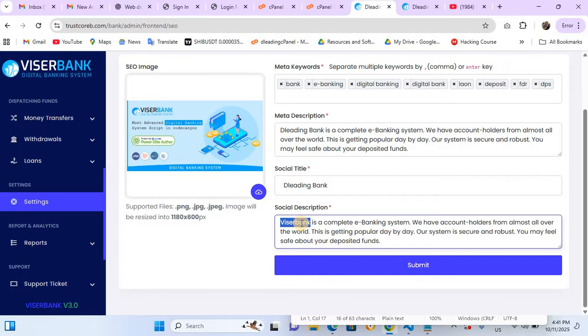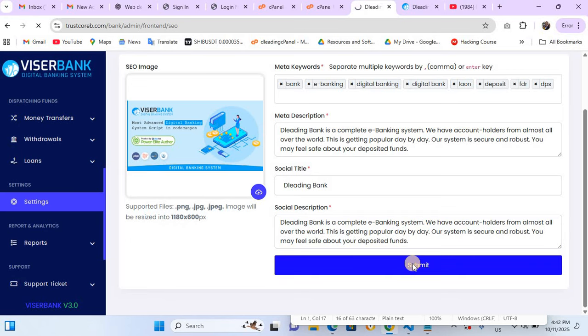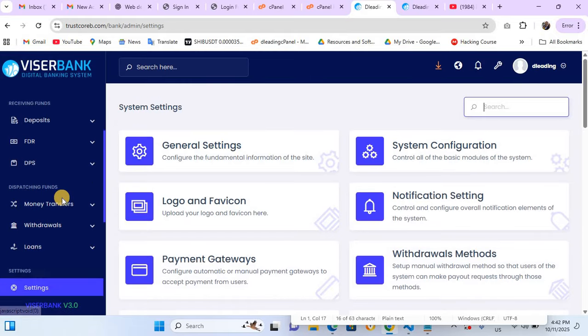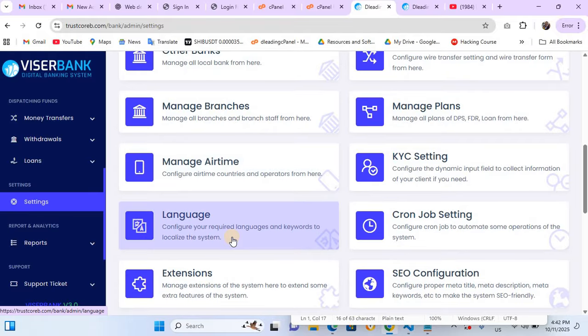Change this one also to Dleading Bank, and this one also. And click on submit. And if you change this image to your own banking page image, it will look real and legit.